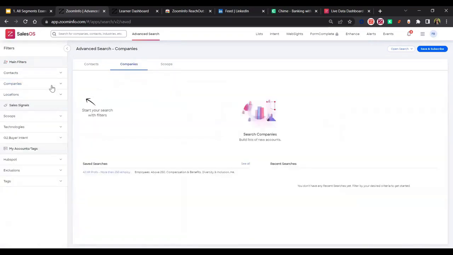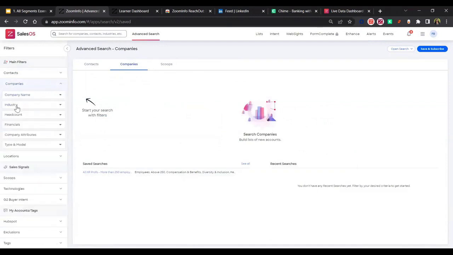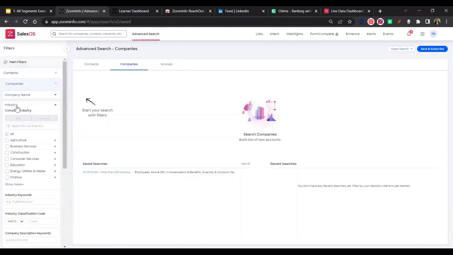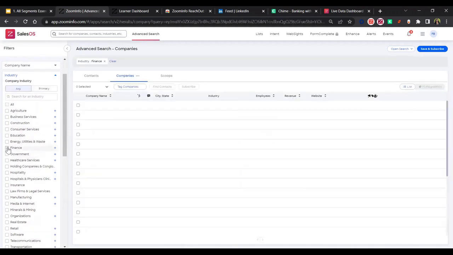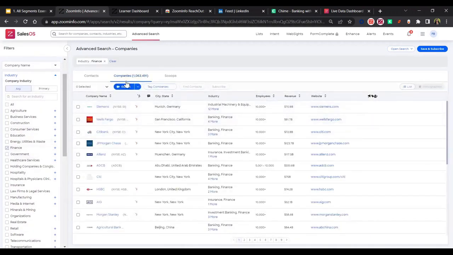Now, another way that you can also search and narrow down your companies beyond company name is to look into industry. Now, industry, based off of my notes, is pretty agnostic, but I just wanted to highlight a few examples for you. So if I click this show more, I'll see a comprehensive list of all those different types of industries. And what you'll notice is that if I select into finance, I'm going to get a list of all the types of finance companies. If I want to get a little bit more granular, maybe just focus on investment banking or just banking, instead of selecting finance on the left, I can click into that plus sign and make sure that I narrow down my selection.